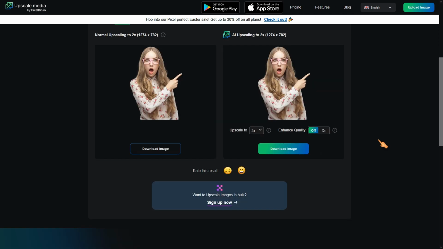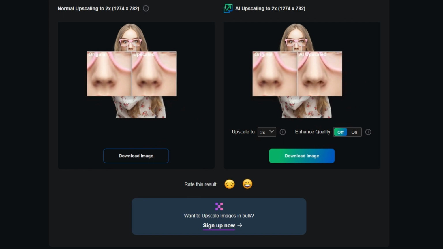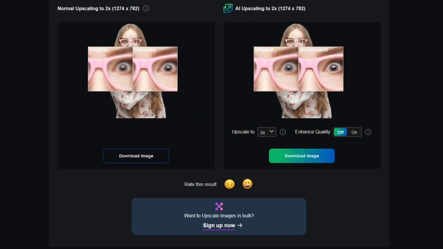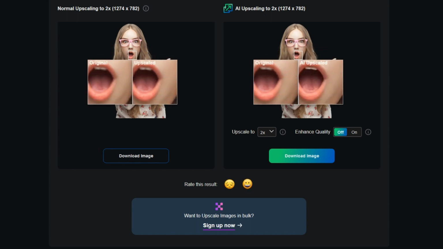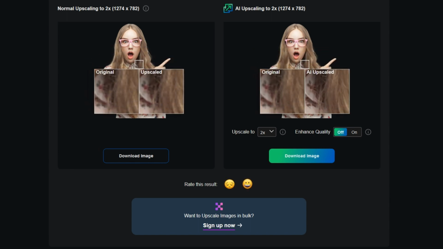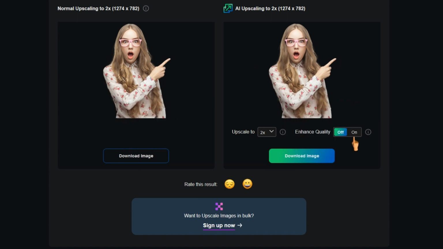Move the mouse pointer over the right image to preview the upscaling result. The preview looks sharp and crisp. You can change the upscale factor.